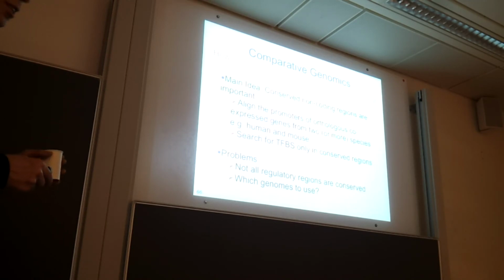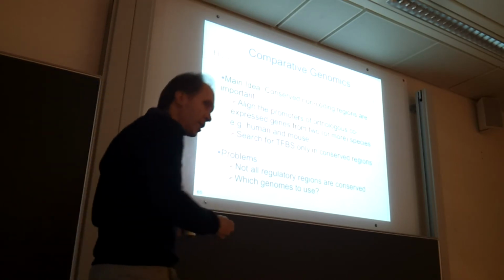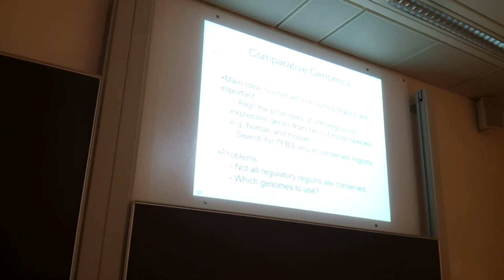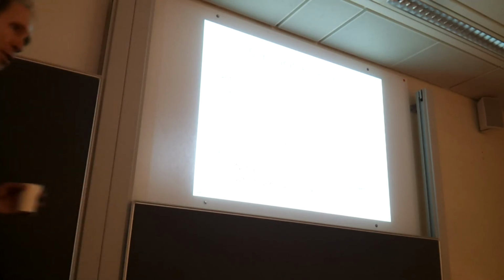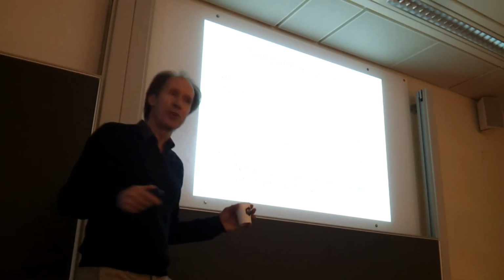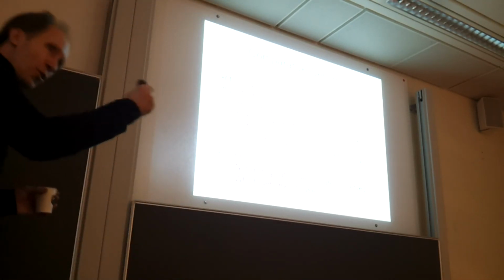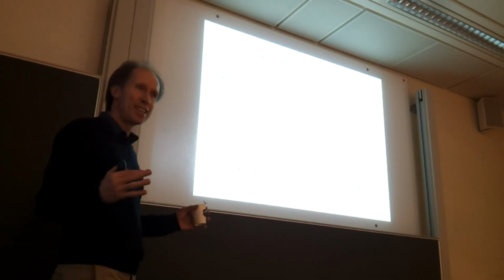And how could you probe conservation? Certainly when you have non-coding regions that tend to be not so conserved, you hope to have just local bits that are conserved. You align them between orthologous sequences, yeah? Be they DNA or protein. And then you try and find these transcription factor binding sites, as an example of a functional motif, only in conserved regions. So you only believe that it's functional when you see a degree of conservation between orthologous species, the DNA of orthologous species. But there are problems. Even if you have some important regulatory regions, they're certainly not all conserved.